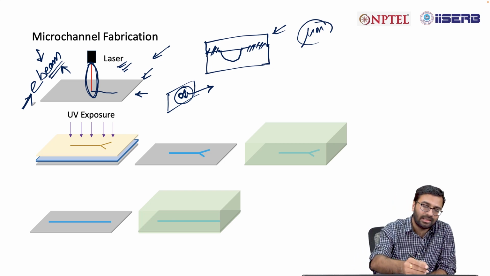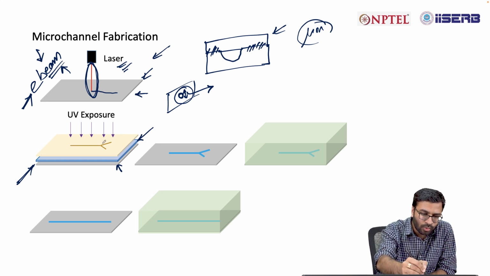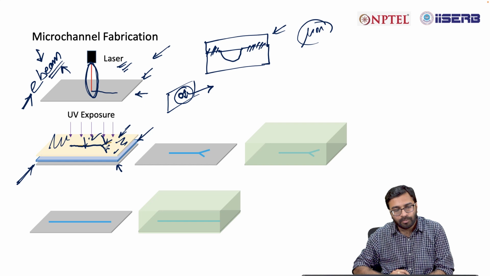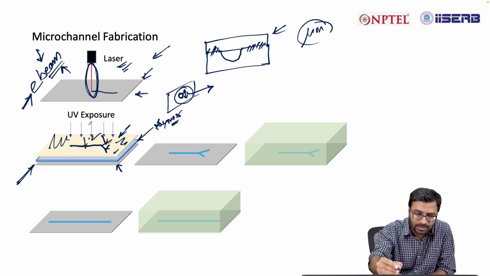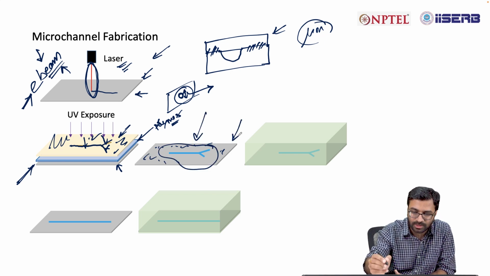Then the next technique is like, if you have a substrate, you put a polymer on top of it, and then you expose UV light through a mask, where the UV can go through one part, and cannot go through that particular pattern. That means the pattern is opaque. In this case, this UV will interact with this polymer, and wherever the UV is interacting with the polymer, this area will become soft, and then if you develop the structure, it will create a Y-shaped structure on top of this substrate.